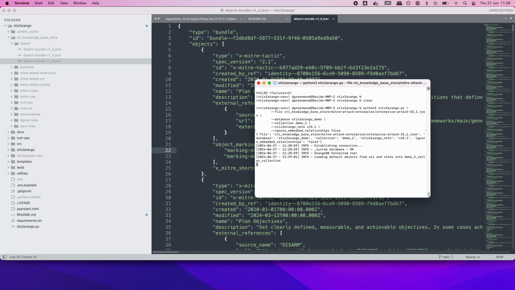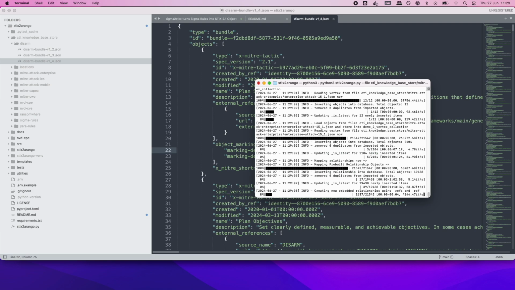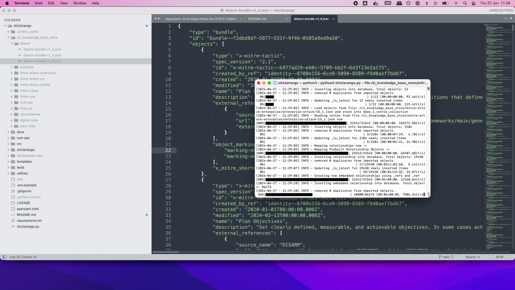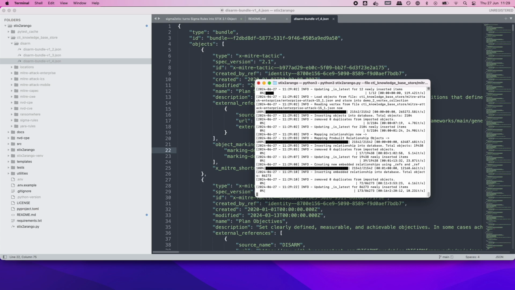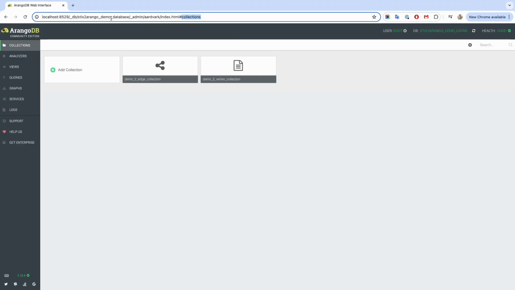Let me demonstrate what the data looks like by importing the latest MITRE ATT&CK Enterprise bundle using stix2arango. Done, and now I'm ready to start searching. If I open up the Arango interface, you will see that my script has created the database and the two collections within it.